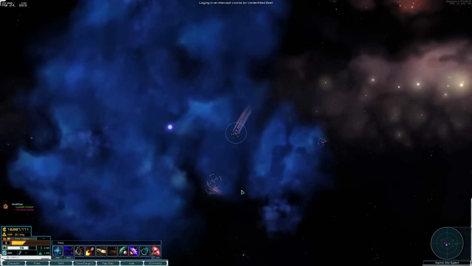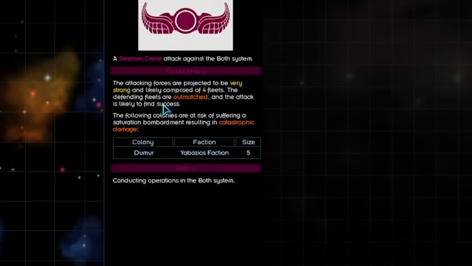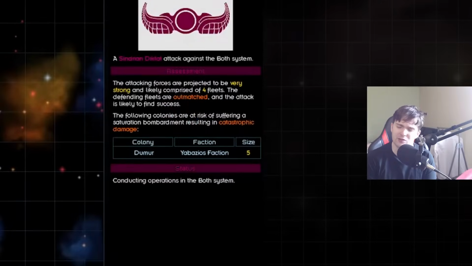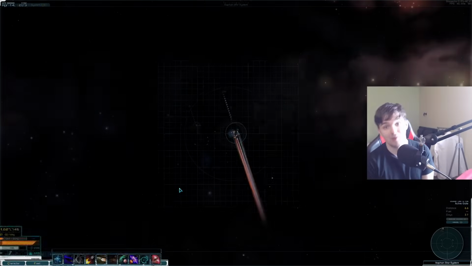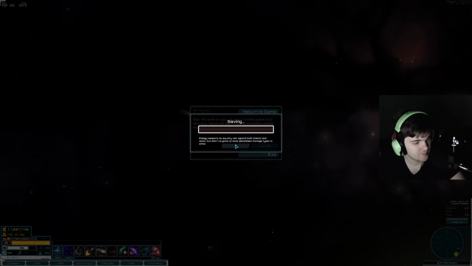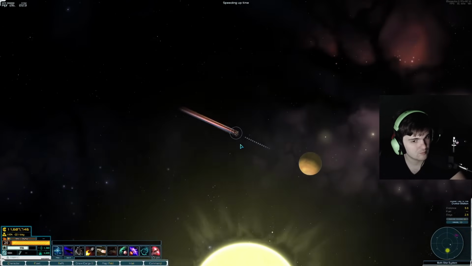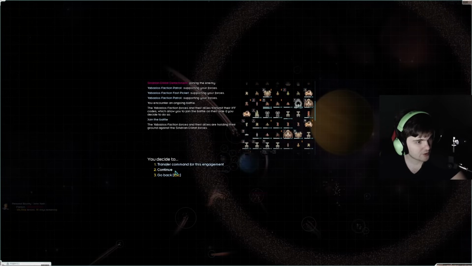What is better, as you have seen, I'm stuck in this system while saturation bombardment is planned to happen at my system. Defending fleets are outmatched, I have no idea how. And of course, catastrophic damage. Very down. And I'm stuck somewhere in the space with no fuel. Thankfully, we managed to get the fuel somewhat in time to arrive at our system. Oh my god, it's happening already. You're gonna eat it for this.